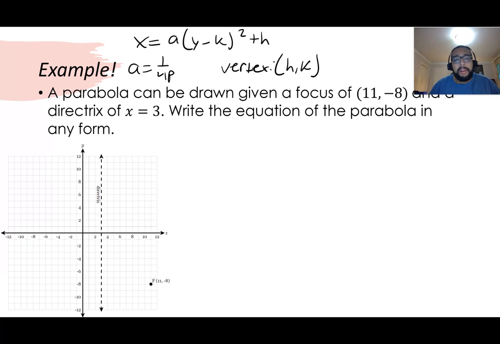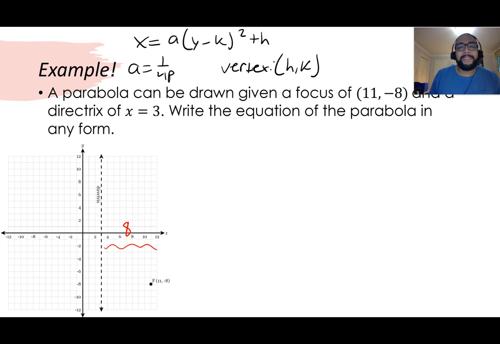So, I already plotted it. Well, Delta Math plotted it for me. From here, again, let's find the vertex. That's my priority. My priority is finding the vertex. Vertex, right in between the focus and directrix. So this total distance right here between the directrix and focus is going to be the difference in the x values, which is a value of 8, which was not on purpose, same as last time.